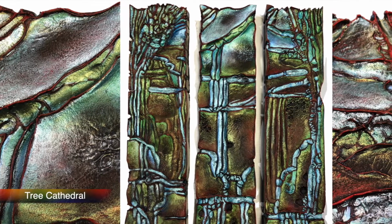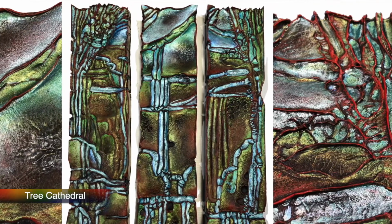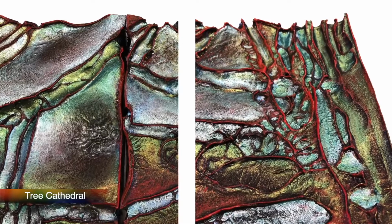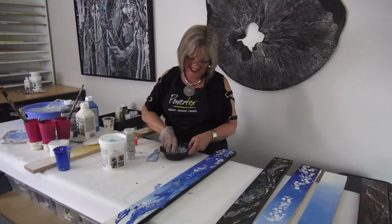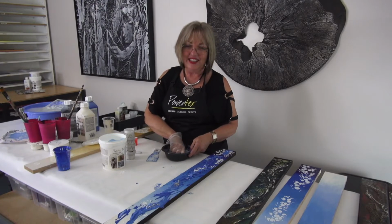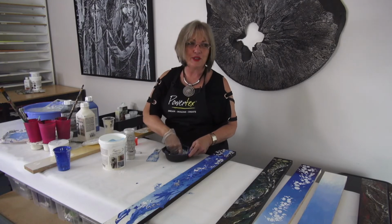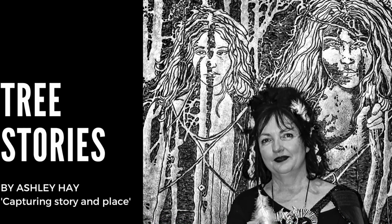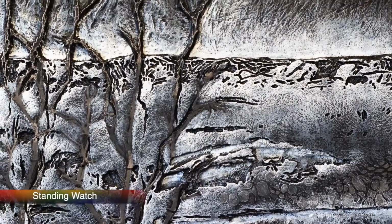So you've got some other pieces here called Tree Cathedral. It's almost like there's an iridescent opaline or shell. Looks like an oyster shell in the effects. Amazing. Oh, thank you. And that's still done with the Powertex products, isn't it? Yeah, absolutely. So with the piece Tree Cathedrals, that actually was the beginning of my Tree Stories exhibition, which I had last year, but then I decided to go with the entire exhibition in black and white.